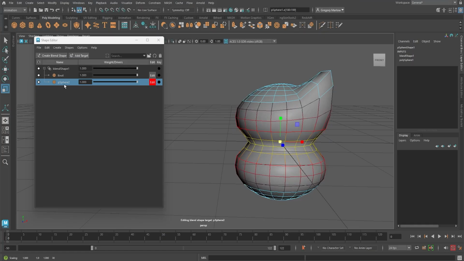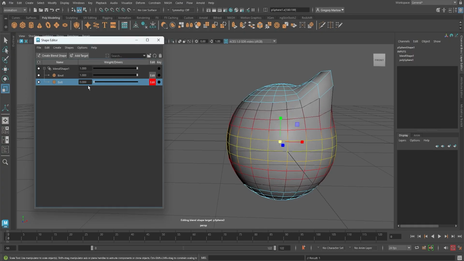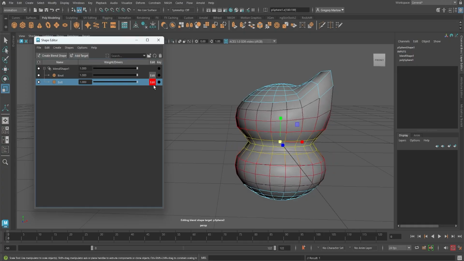And so now this can be, I'll call it, I don't know, belt. I'm going to say cinch, but I don't know if that makes sense. So this is going to feel like this belt tightening in the middle, right?